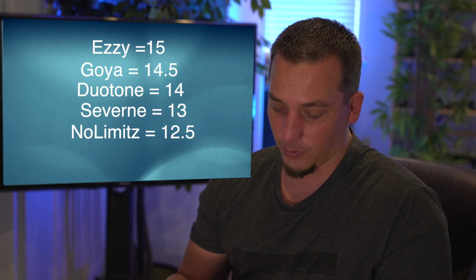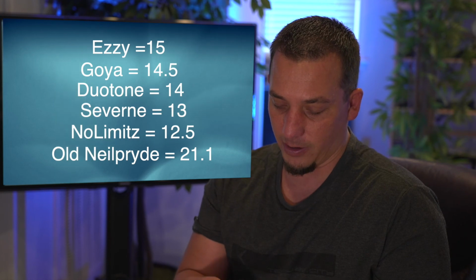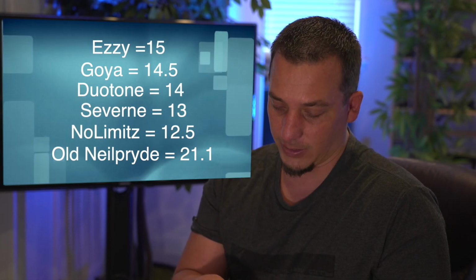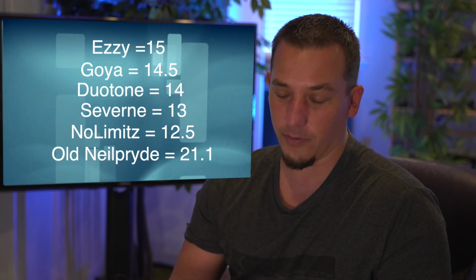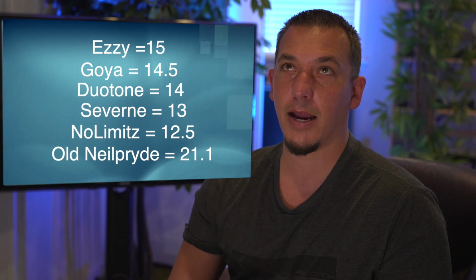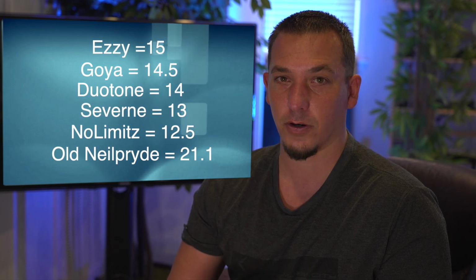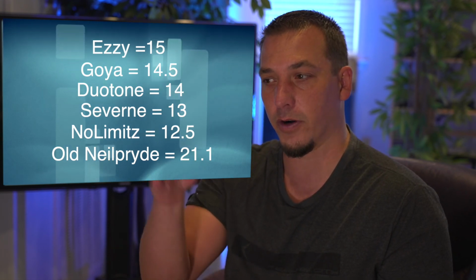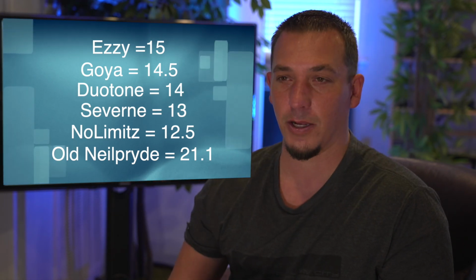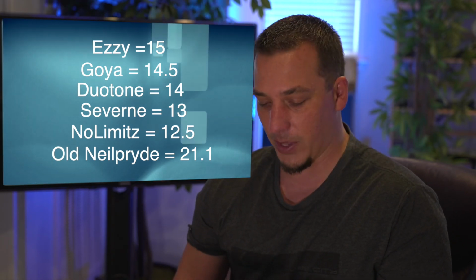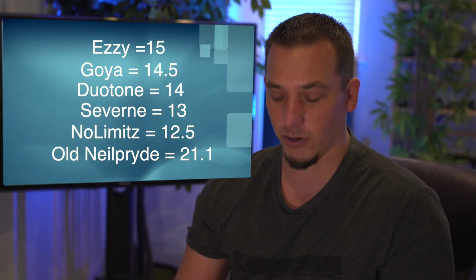Now just for that wacky one, Neil Pryde, and this isn't a new Neil Pryde one, they came back more towards center, but Neil Pryde had an 80 top and a 58.9 bottom for a mast bend of 21.1. So I can guarantee you that mast is not going to work in any of our sails. The bottom of the mast is going to end up overhanging the battens on the sail, and the top flex is going to go off, and the wind's just going to blow right past. It's going to be an awful feeling sail. You won't be able to rig it right, and you don't want to use an old Neil Pryde mast with any of the constant curve brands.